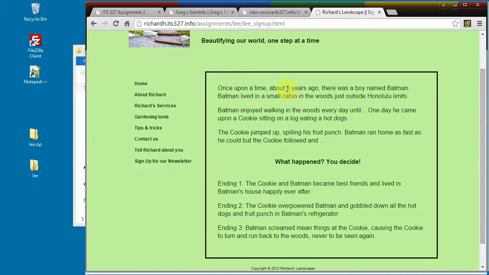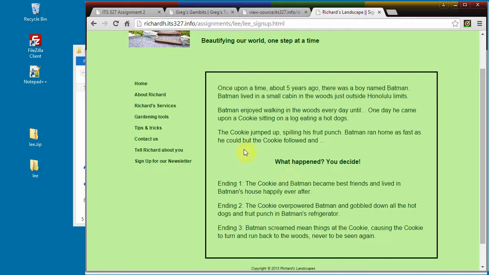Once upon a time, 5 years ago, there was a boy, Batman, Honolulu, and a cookie monster sitting and eating hot dogs. And Batman, and so there are 3. So this is the story that it tells when you answer the sequence of questions.